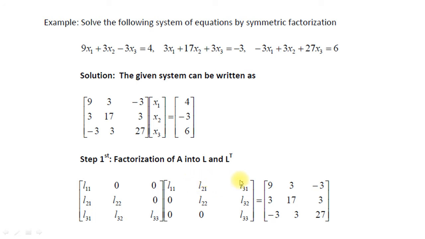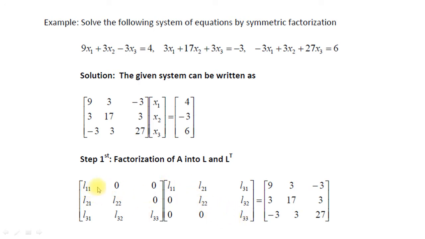So this is equal to A, and I have already told you that in the Doolittle method and the Crout's method we use the lower triangular matrix and the upper triangular matrix. So you see over here, this is also the lower triangular matrix and this is the upper triangular matrix, but in this case we put the diagonal entries in the lower triangular matrix unknown, and those same entries lie on the upper triangular matrix at the diagonal entries.